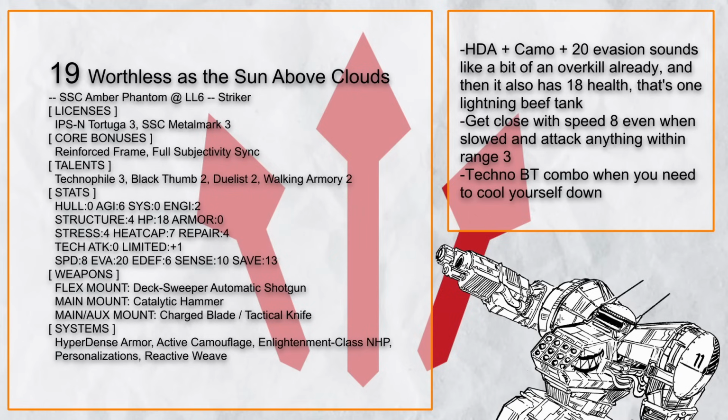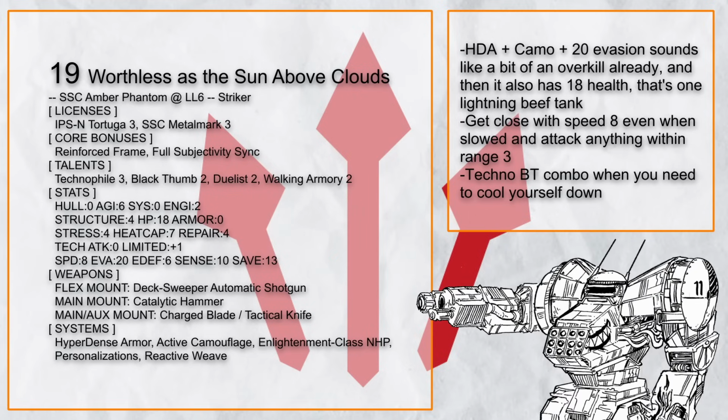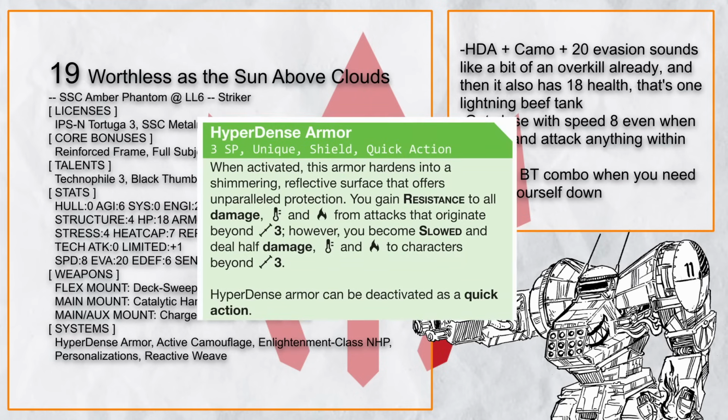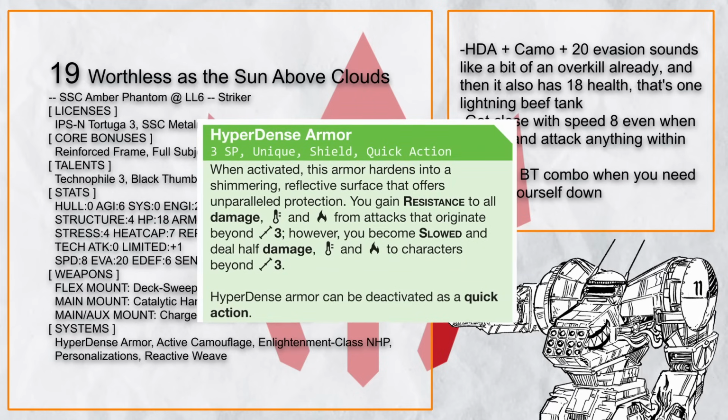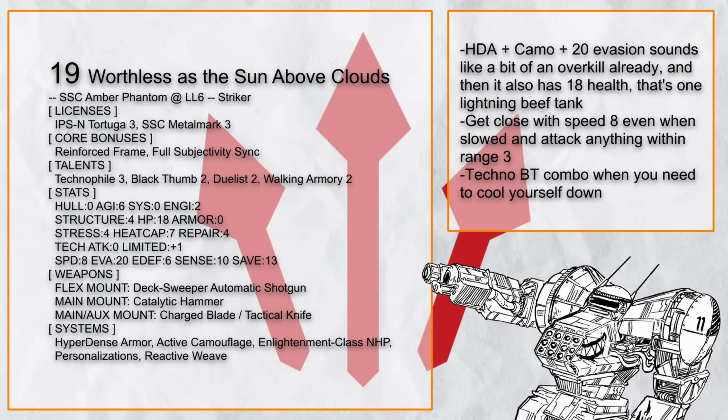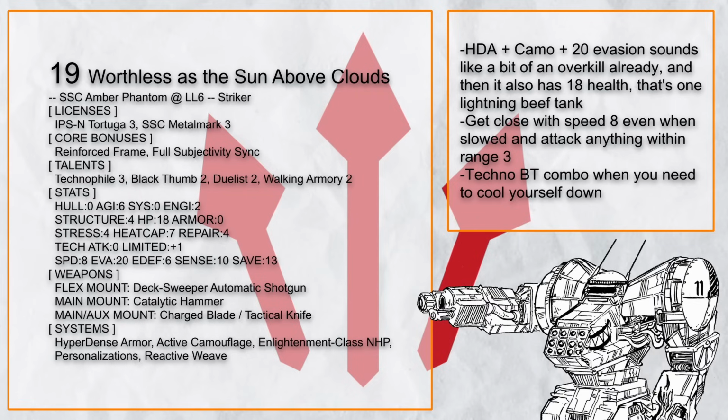Worthless as the Sun Above Clouds is a tough as hell Amber Phantom with 18 health and 20 bloody evasion. This thing is a complete tank, with invisibility and Hyperdense Armor just to tank even more. It's positively absurd. Sure, HDA makes you slowed, but when you have speed 8, that's only a mild concern, just get right in an enemy group and bring the hurt to them within range 3.